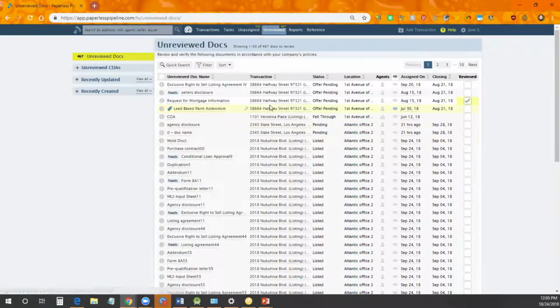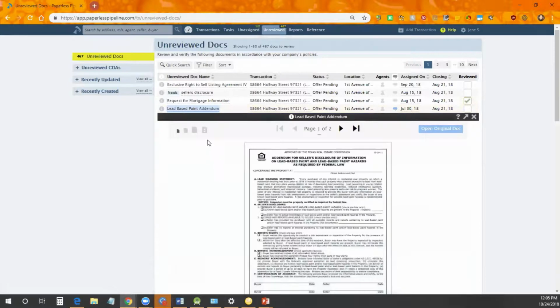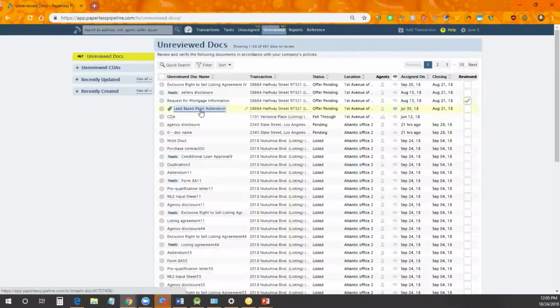So really straightforward, basic process for reviewing, but let's go a little deeper into potential things that you would need to do and shortcuts for them. That was previewing the doc directly here on the screen. In some cases, you may want to review that doc in the context of the entire transaction.